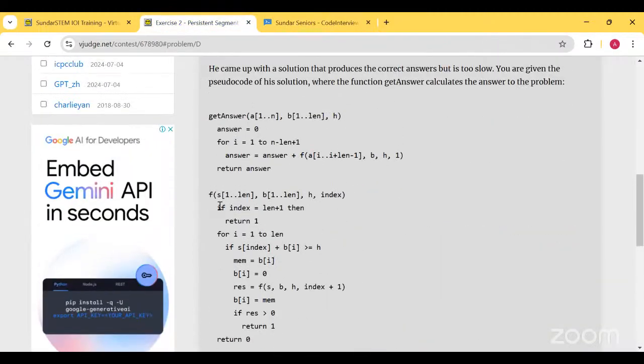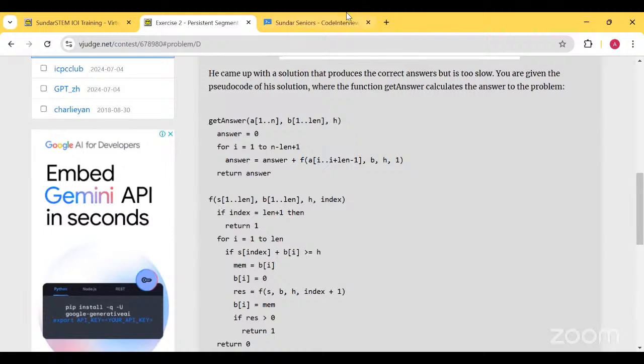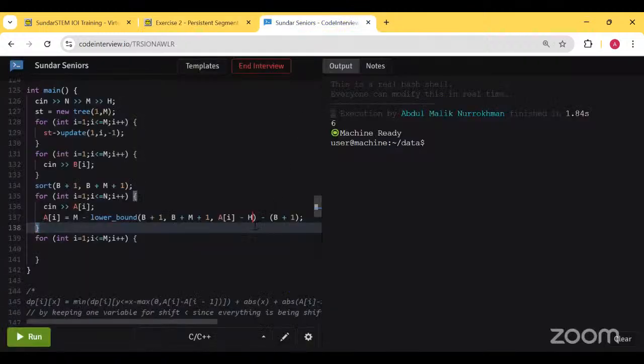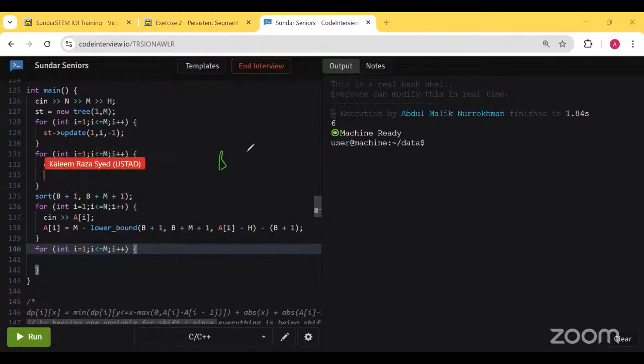A1 minus h or h minus a1? Ai, I think. We want to find the value of b that is greater than or equal to. Okay, yes, you can do that as well. All right, then just Ai.